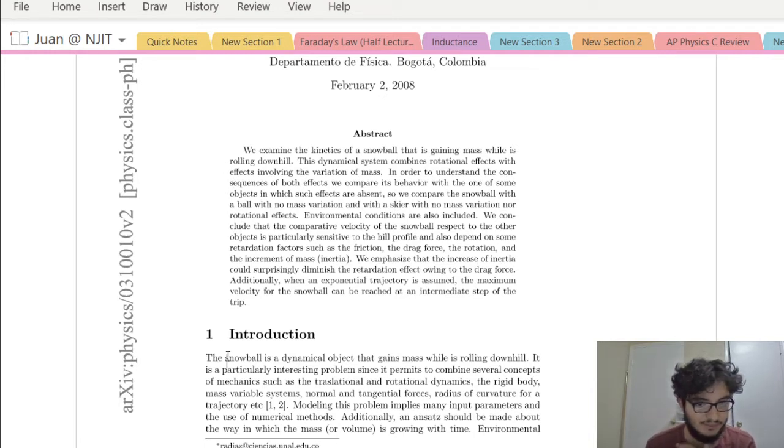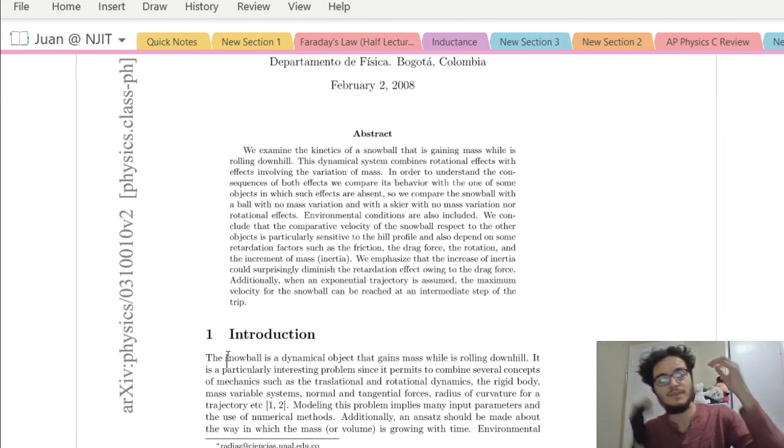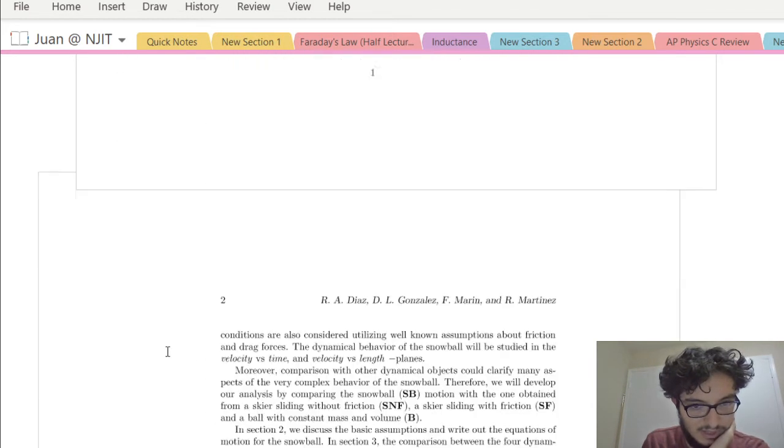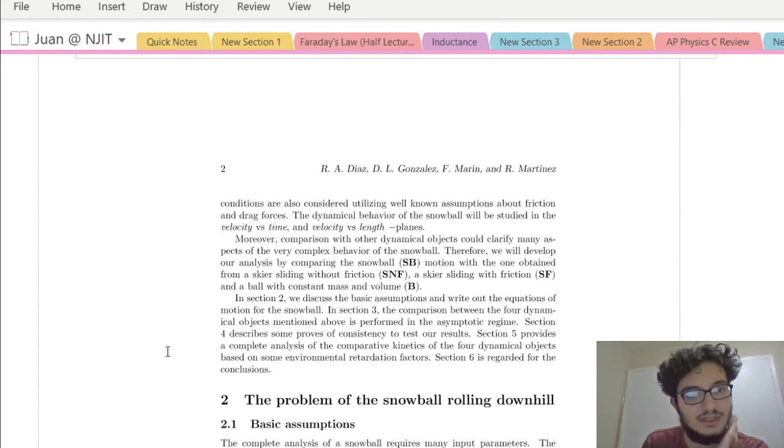So for this one, they are just going to talk about different trajectories of the snowball. And okay, so of course the volume is going to be growing. The environmental conditions are considered, and they're basically going to start with assumptions. So usually when you do mathematical models, when you model something, you start off with assumptions to make the math problem simpler, right? Of course, ideally, if there were no assumptions at all, if it's just completely realistic, it'll be very complicated, right?